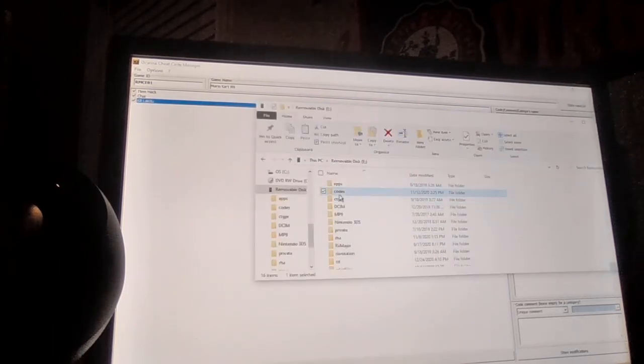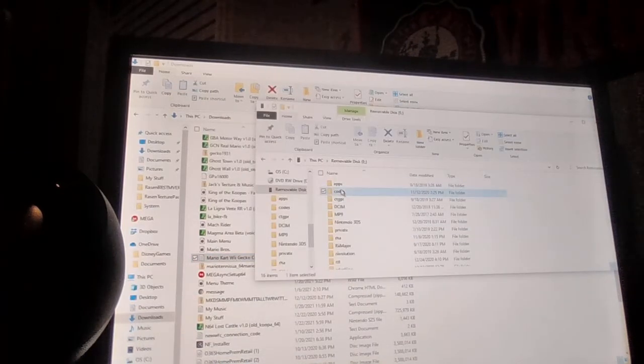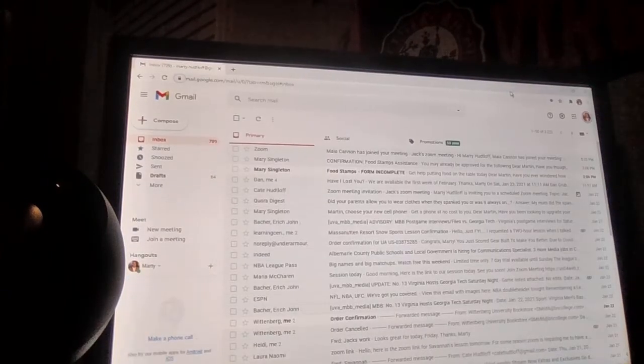But we need to see if yes. Now export to GCT. They're stored. Now let's go see if these Gecko codes work.